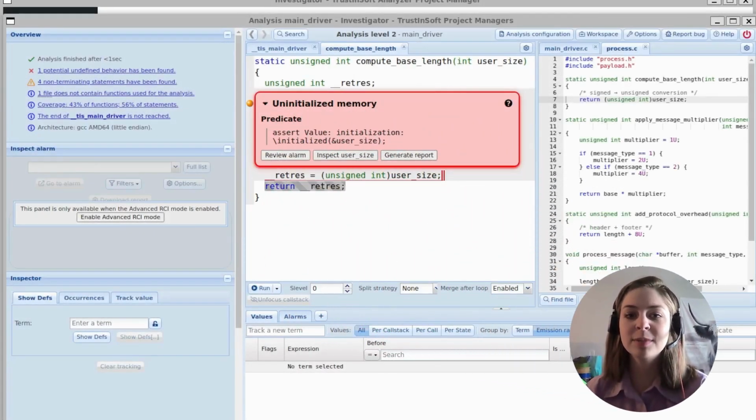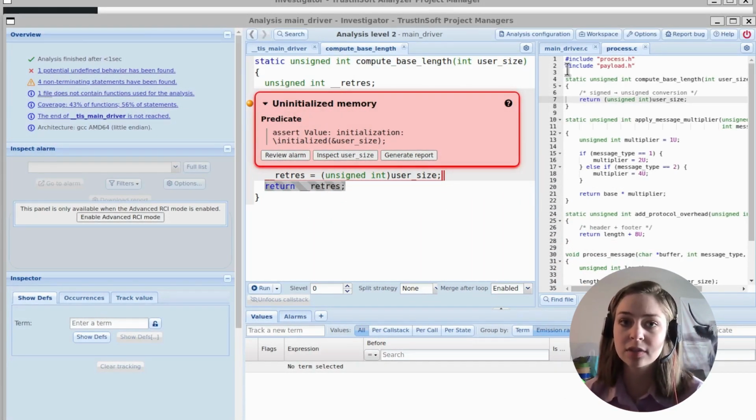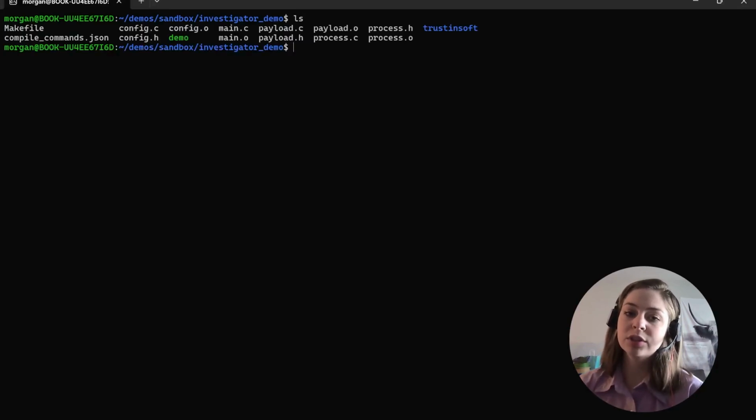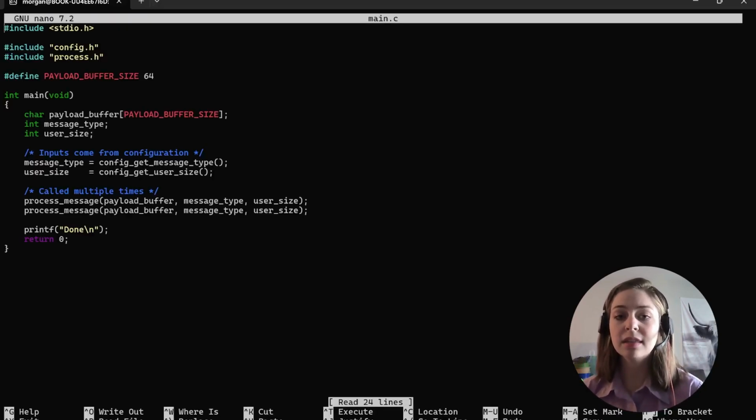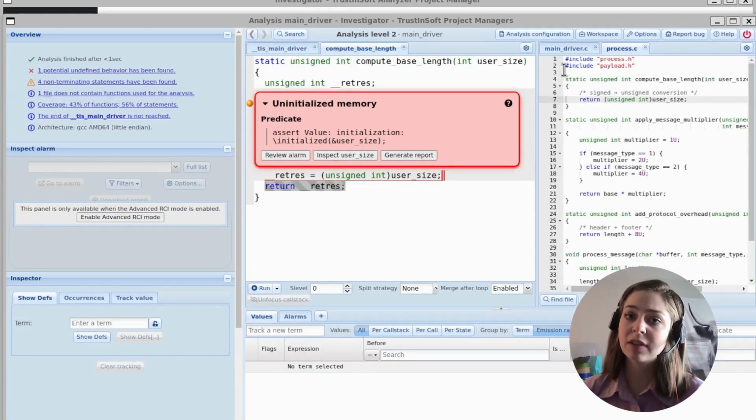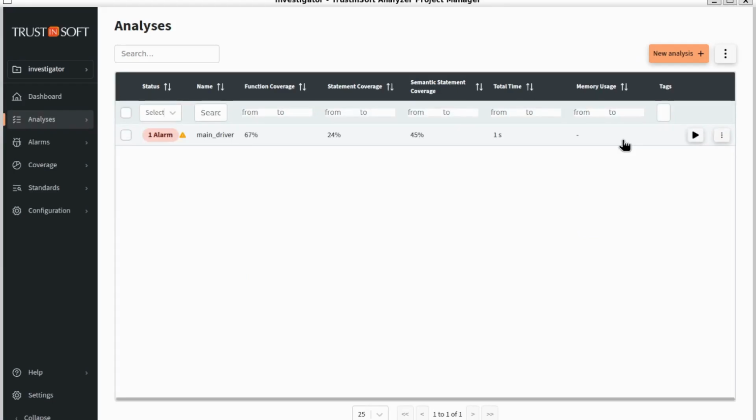Hi, today I'm going to be showing you how to inspect alarms while analyzing code with TrustInSoft. I created a rudimentary demo to show a type of bug that's surprisingly common and embedded in system code. A buffer is allocated here, but the length is computed through multiple functions. The overflow happens when it's finally written and it's nowhere near obvious from the crash location. So let's investigate where this bug is actually coming from.